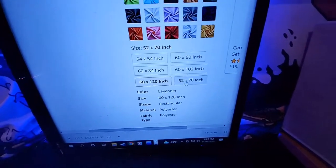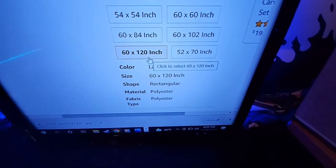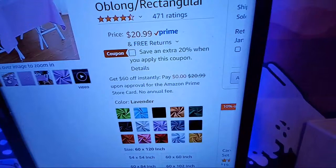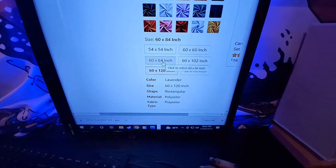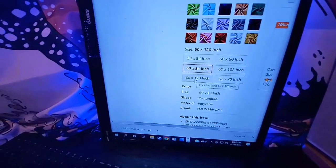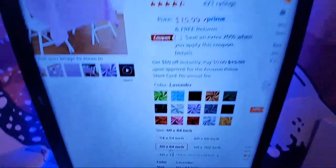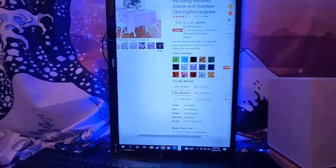Now, what sizes do we have in here? If you want to do a 60 by 120 inches, that's a pretty big screen. How much would that cost you compared to Crow's product? $20.99. Fantastic. Let's see, what if you want to go 60 by 84? How much would that cost you? $15.99.